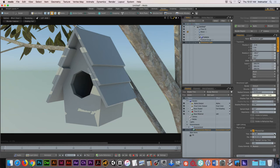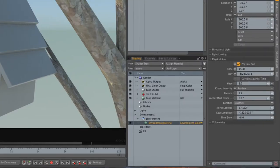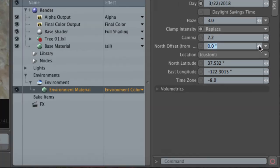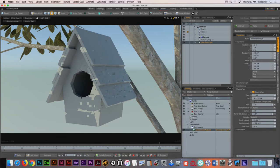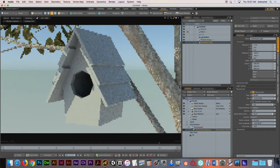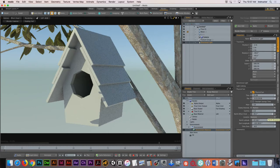Check it out. I'm going to go back over here to my physical sun properties on my directional light. They're being cut off at the moment because of the size of my interface. There's a north offset. This thing. Watch what happens when I drag this value. Yeah, now it's rotating the entire solar disk around. Yeah, there we go. And now I'm getting something that's a little bit more what I want. I liked having that shadow in there, and it's starting to look pretty good. Pretty neat, huh?